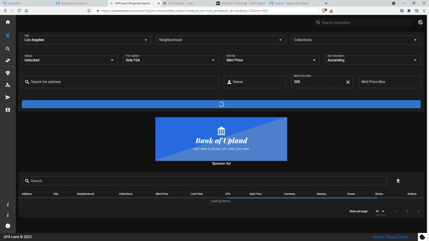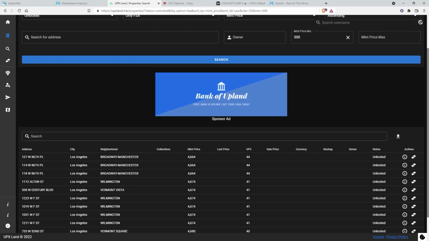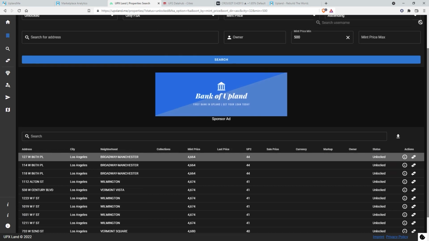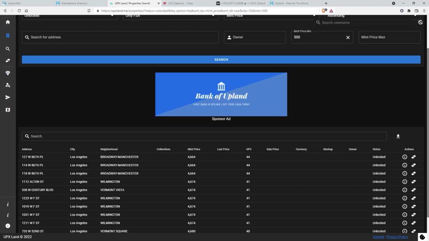And then we can click search, and this is going to sort everything by lowest to highest. And here we can see in Broadway, Manchester, we can get some properties at $46.64. That's not a bad minting price at all. It's about $4.66. Now remember, there are fees associated with everything in terms of crypto and really life in general.